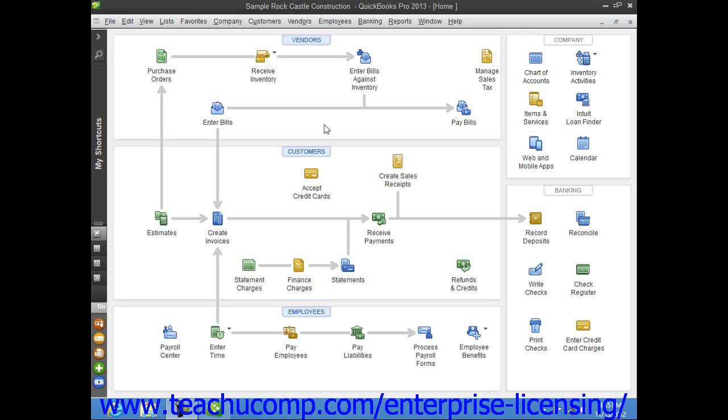That way, if the data in your company file becomes corrupted or lost, you can restore a copy of the file from a backup. After restoring the file, you will need to re-enter all of the transactions that you have created since the date you backed up the backup file up through the current date in order to make your company file current. However, that is far less work than having to recreate the entire company file again.